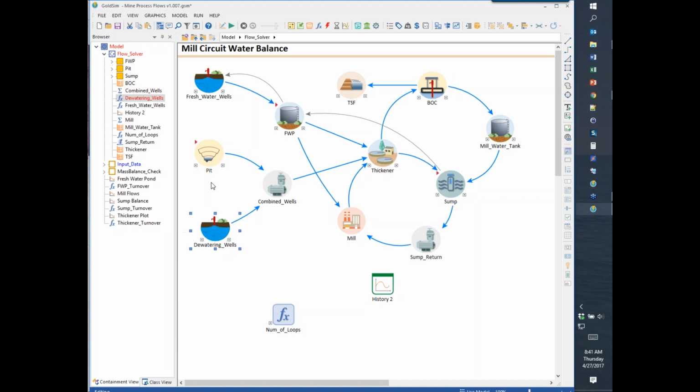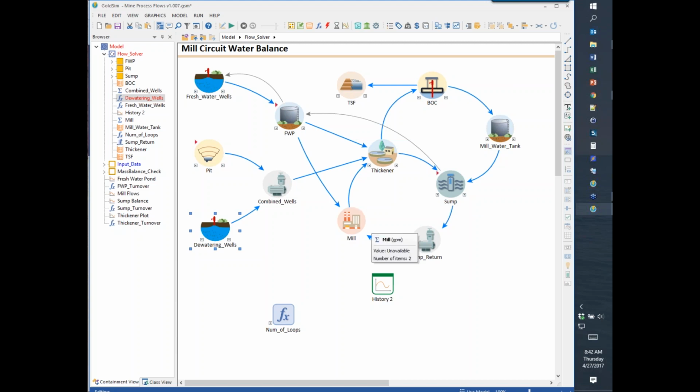And so those flows come in here and are forced into this thickener along with some makeup water that comes into a tank and then is discharged into here. Water is then removed from there into the tailings facility here. This is a barge pump. Some of that water goes to the tailings, some of it goes back into the system. So you can see there's a flow loop here, and there's another flow loop here.